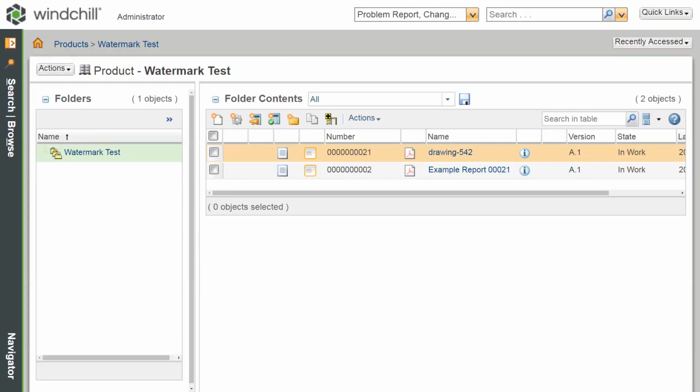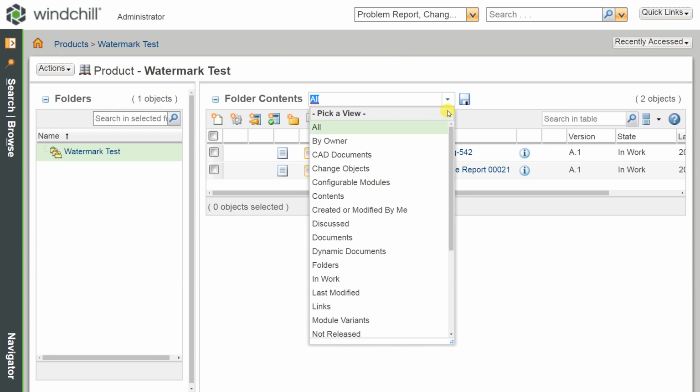Here we have a Windchill 11 system with two test documents in them. These documents have PDFs as primary contents, and we're going to use this during our examples, but we could also watermark representations on parts or drawings or CAD documents. So this is really just to demonstrate how the process of watermarking works. Standard document columns, so this is the download PDF column, this is the direct access to the documents itself.